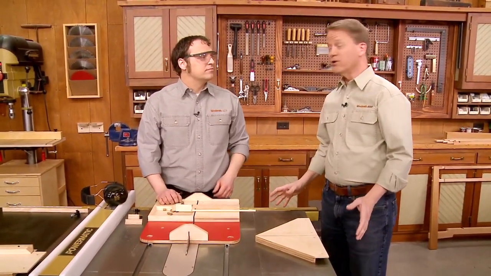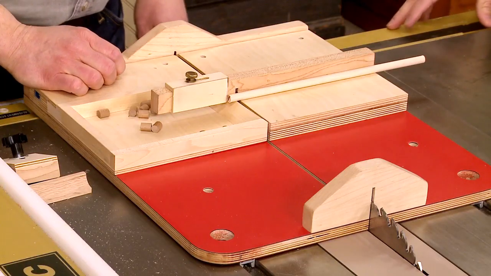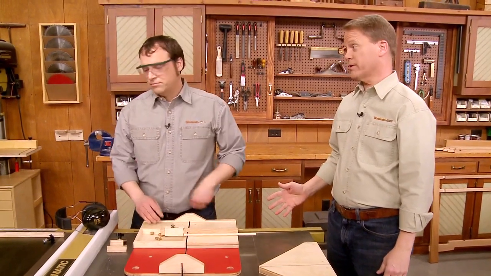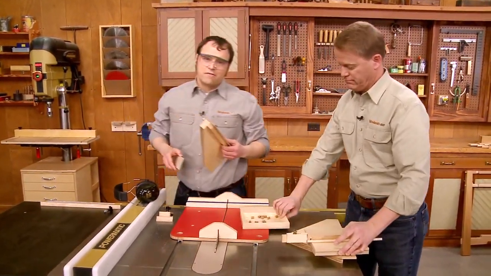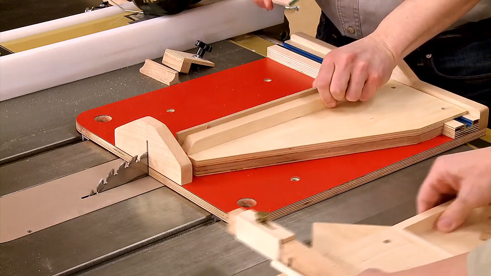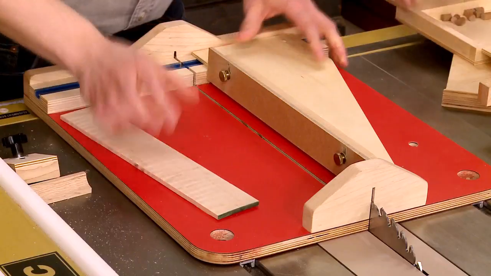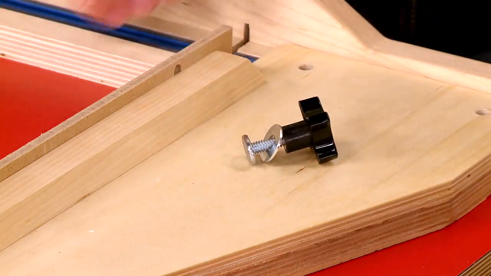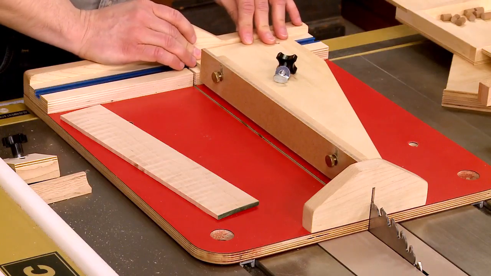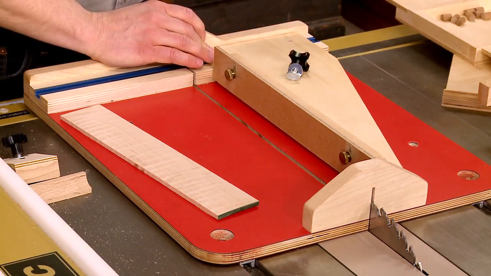Well, that's a pretty cool solution for dealing with really small parts, but there's one other challenging small part to cut, and that's ripping small parts to width. So, our final accessory for this sled is a rip fence that we made, and what's nice about it is, like before, they all attach with a bolt, washer, and a knob. So, that holds it in place, but it allows you to adjust it to get the width that you're looking for.